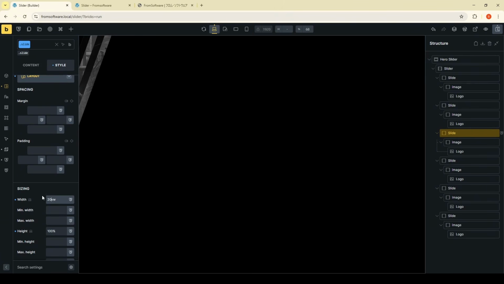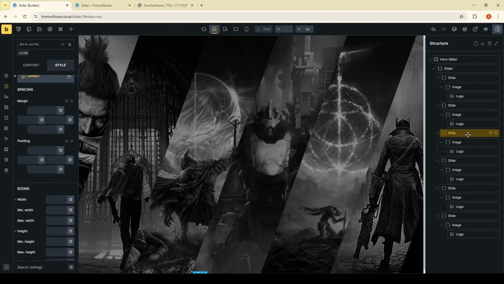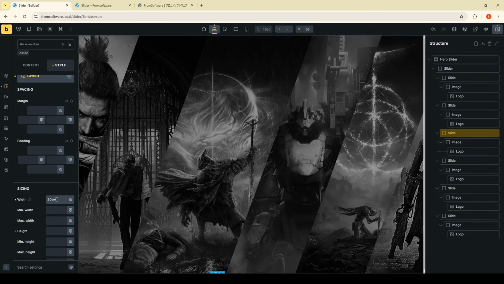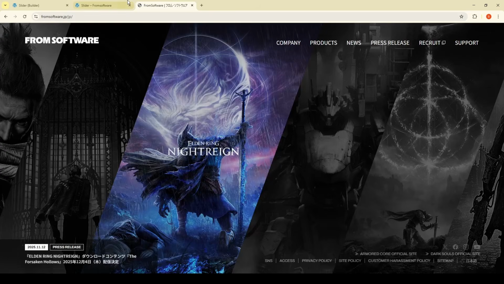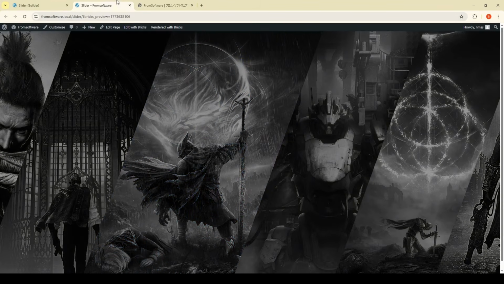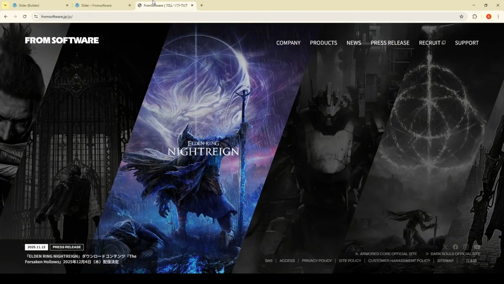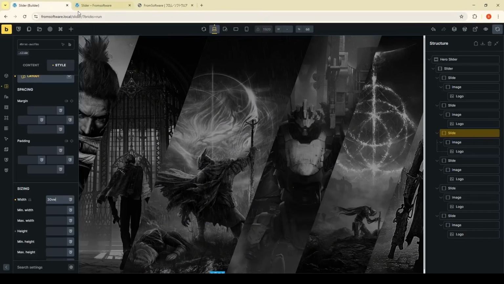Let me make it in the ID, 30 VW, just to make sure it looks the same. So yeah, it's identical. Great.